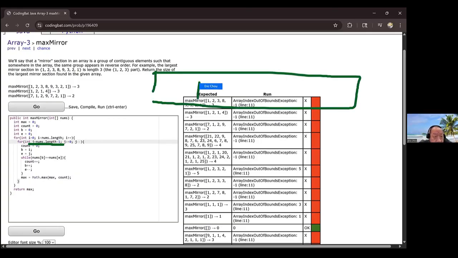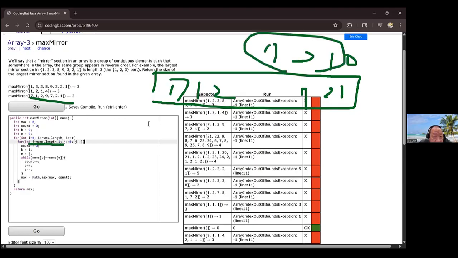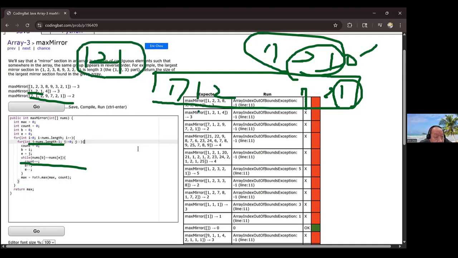You may have 1, 2, that's this one, you have 7, 1, 2. And here you have 1, 2, 7, but sometimes you may have 0, 1, 2, 7. You also have a mirror like this. This one is not the first part of the continuing part. So you're assuming that that's wrong. It may not start from the last one. Like this one is 1, 2, 1. It actually is a mirror of itself. So this scheme won't work.